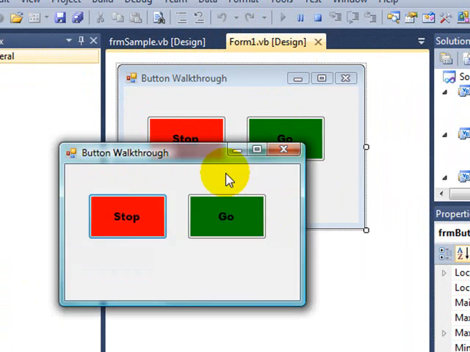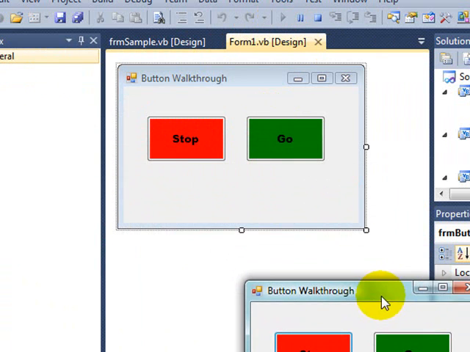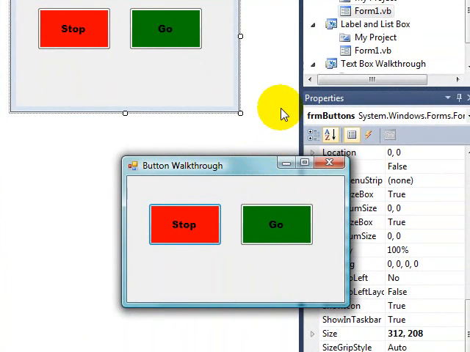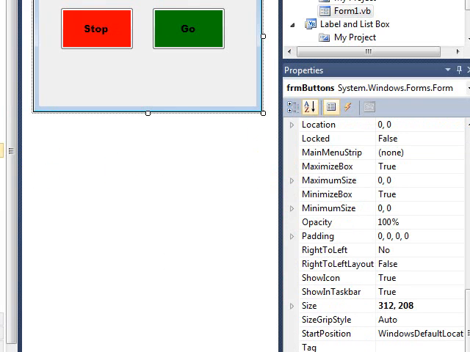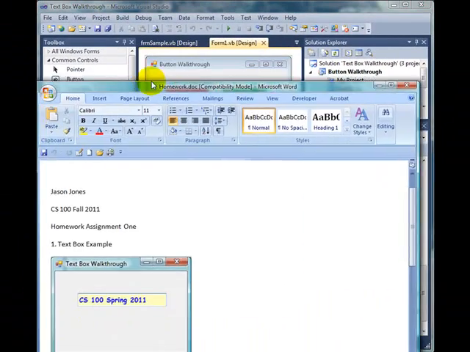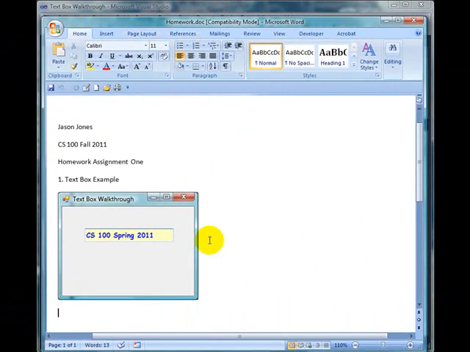It pops up on the screen. Let's move it in so you can see it. Again, make sure you click in the title bar so that it's selected, and do Alt Print Screen. That sends this form to the clipboard. We can close that, and we can now move our Word document back so that we can see it.